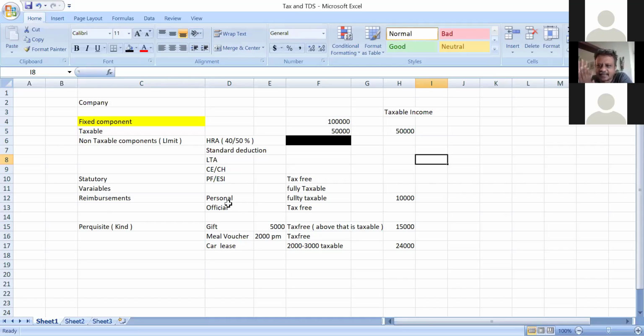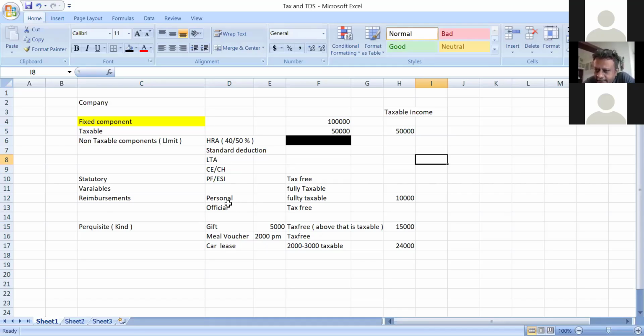Please understand, the government is very clear. If you're spending something for company benefit, I'm using my car for company use and I'm traveling to so many locations, then the petrol which I'm spending and some of the repair work, since I'm using it, the repair work can also be reimbursed by the company in a certain ratio. Till there, it's fine. But if I'm just giving him cash without any bills, it will be fully taxable, Abhishek.